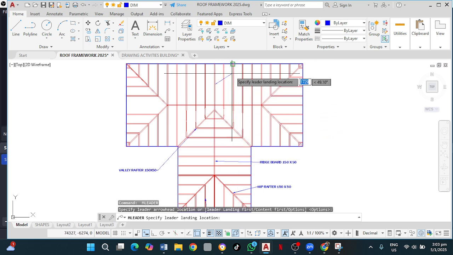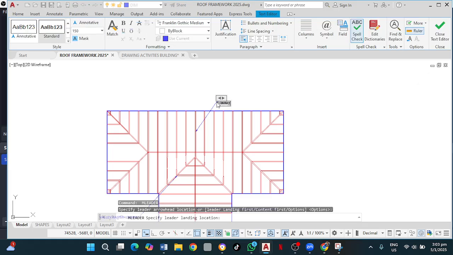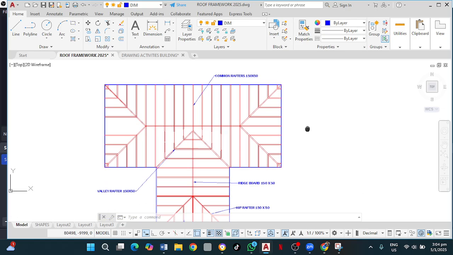These are the common rafters. COMMONRAFTERS, common rafters. Again, this is 150 by 50. Enter. This is a hip rafter. Oh, I think you have a hip rafter already.